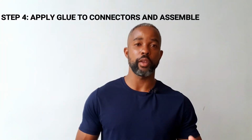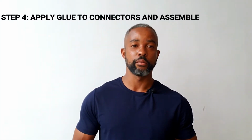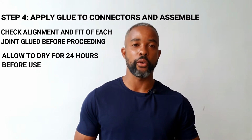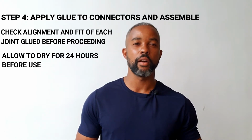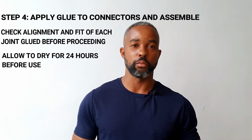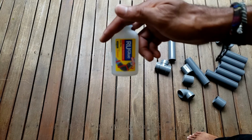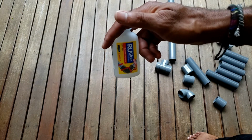Now that we have a test fit and we know that all of the pieces fit together well, everything's balanced, everything's at the same level, we want to add glue to all of the ends and put the pieces together. Push them tight and let it sit. It'll probably be dry in about 30 minutes, but just to be on the safe side, wait 24 hours before you use your parallettes. And here we have our PVC pipe glue, and it's time to get down to business.